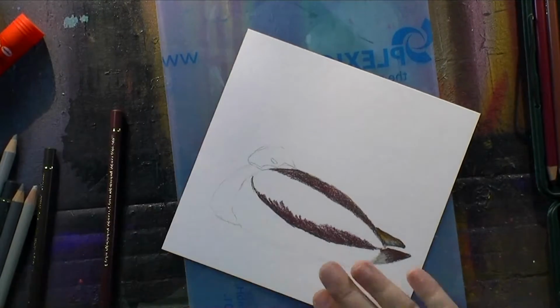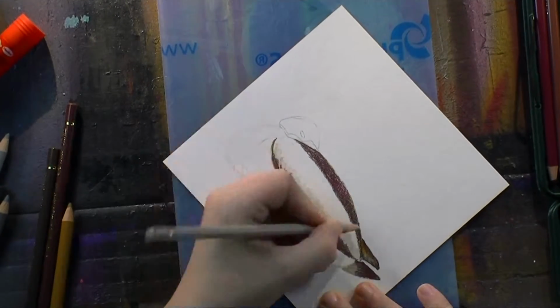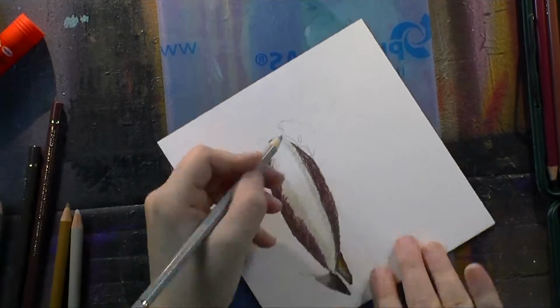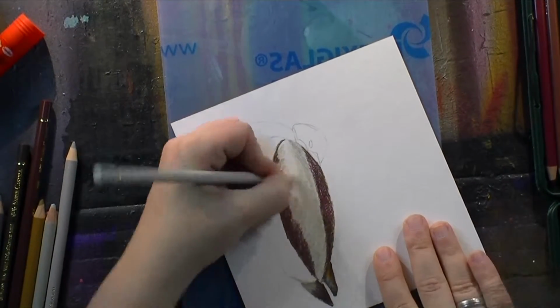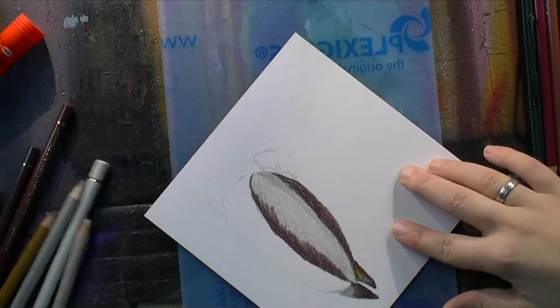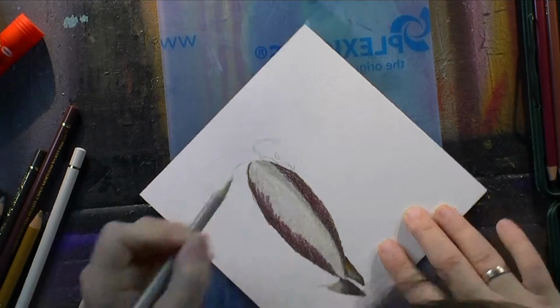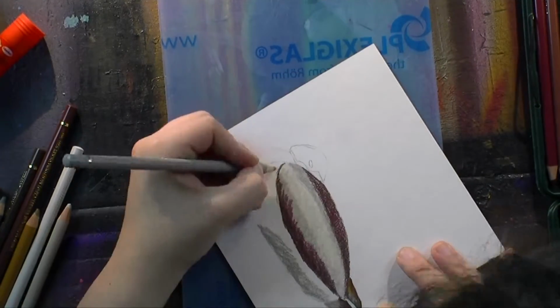So I'm taking those mentioned browns and warm grays in 3 shades, a light, a medium and a dark shade of warm grays, to color in the lighter parts of the feathers, as well as with the browns the absolute dark areas that are really brown on the reference photo there.